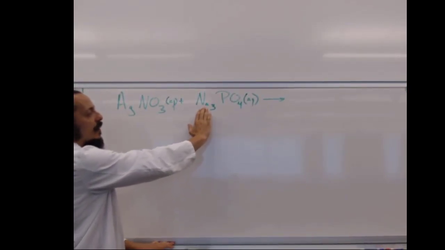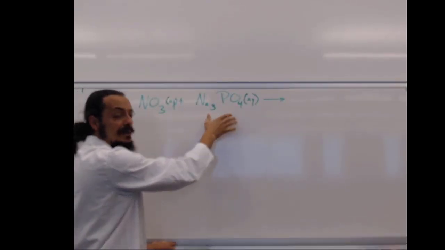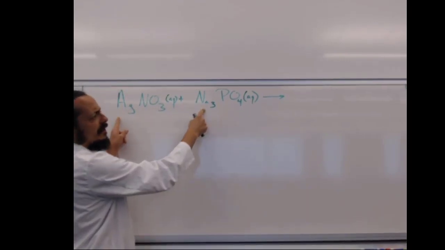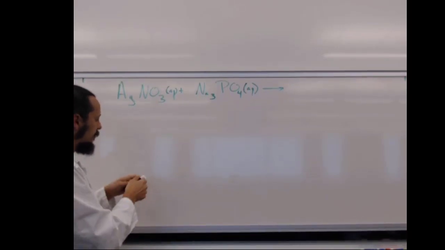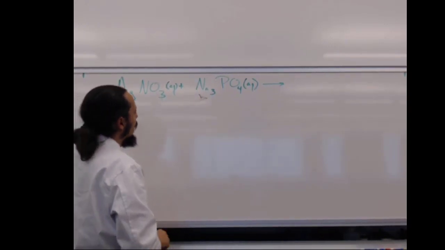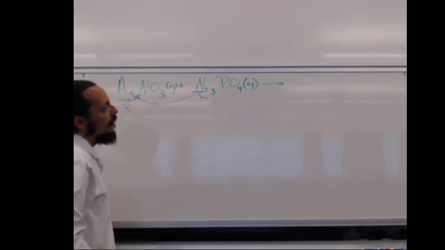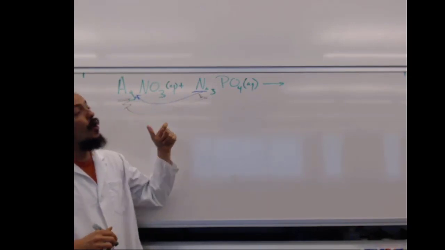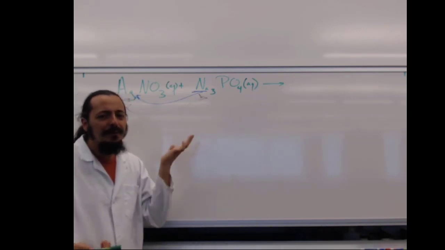What we're going to look at is what happens if we switch our cations and what happens if we switch our anions, right? This is just trading charges with each other. The positive and the positive aren't going to go with each other. So I'm going to take my silver and put it over here, and I'm going to take my sodium and I'm going to put it over here. This is predicting the products. This is called a metathesis reaction. Double displacement is also an appropriate name, or if you're like me, you just call it a flip-flop reaction.